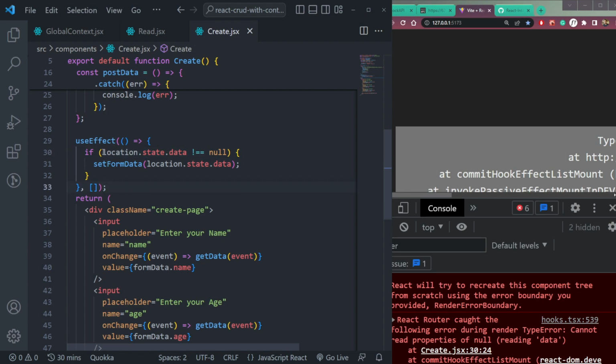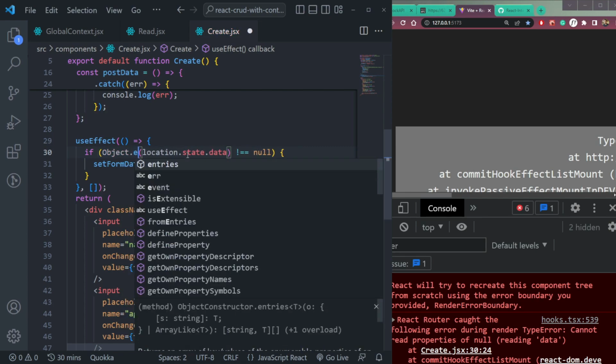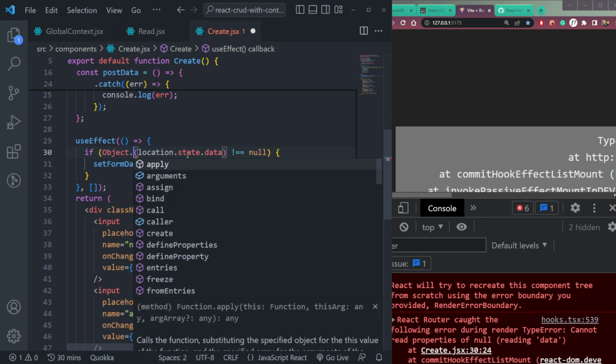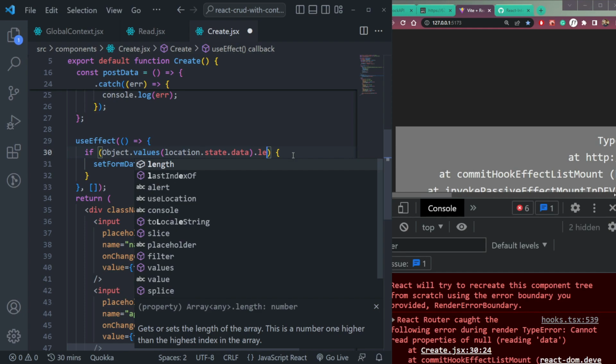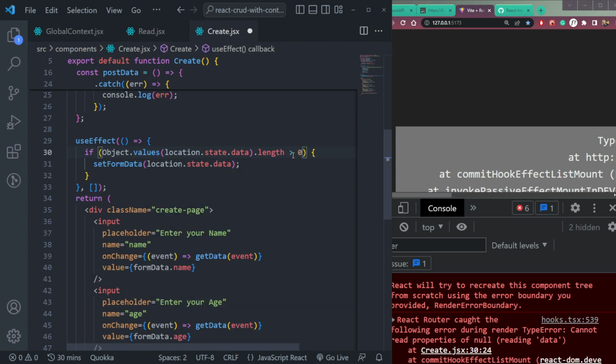Yes. So let's do this. So let's convert it into an array. So to do that, we will need to use Object.entries or keys or values, anything we want, and then we will simply check the length. So if the length is more than 0, it means the array has some items.